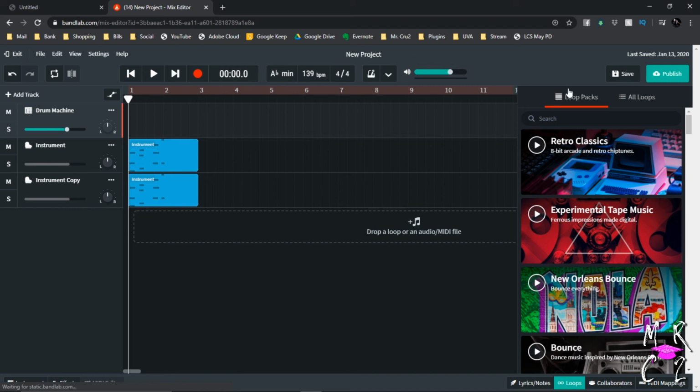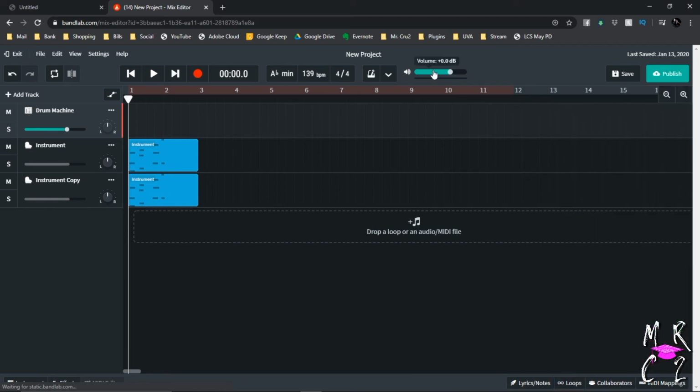Then our tempo and our metronome, and then our level here. I want to explain something here. This is what would be your master channel, or your master bus, your master track, your master volume. Do not touch this. Because it is at 0 dB, this helps us make sure that we don't clip. Clip is when something is so loud it starts to distort and sound really ugly and grungy. You don't want that. You want sounds to be crisp and clear, unless distortion is your intention. When you bump this up, you're ensuring yourself that you're going to be in a bad position with the quality of your sound. So I would keep it at 0.